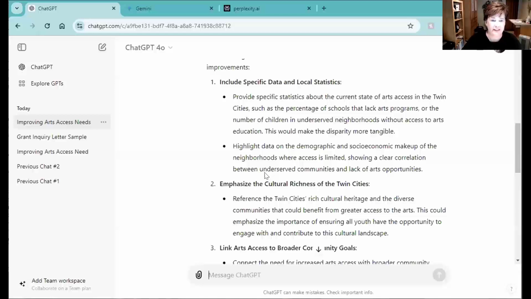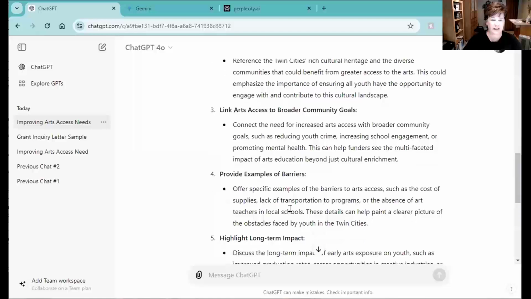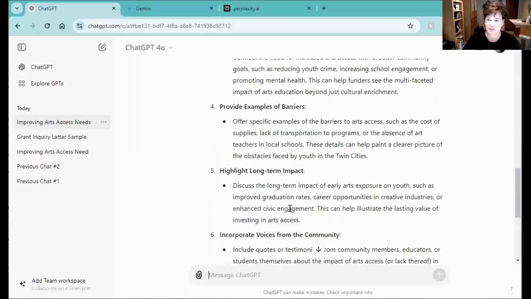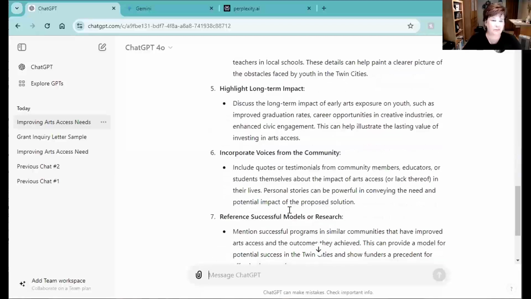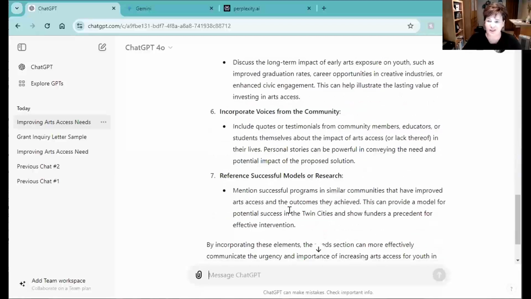So, taking this again, it might not address every single one of those, but these are things that really do make sense as you would be writing this up. And if you haven't done some of these things or thought through some of these things, they might be things that you would want to include. And I love incorporate voices from the community. That's something I'm always teaching when I'm talking about writing and how you make that connection and things like that. So it really does tell you how to do it properly.